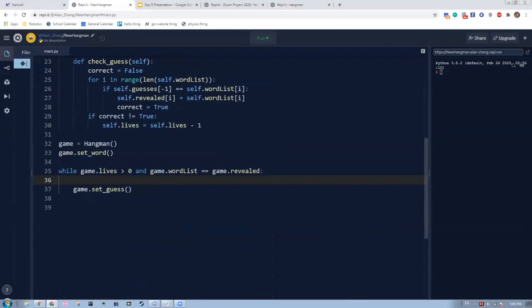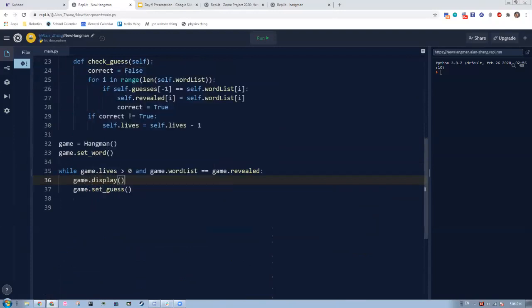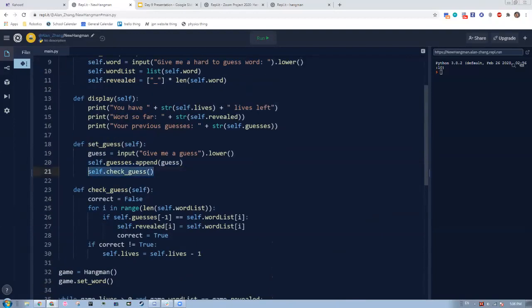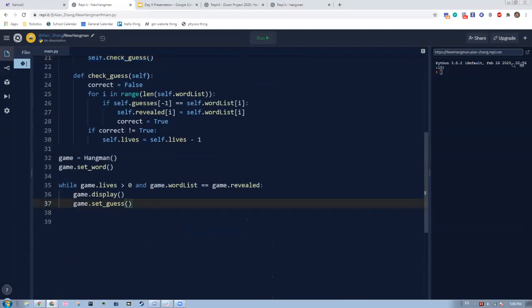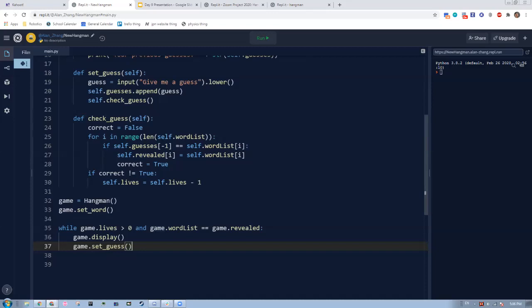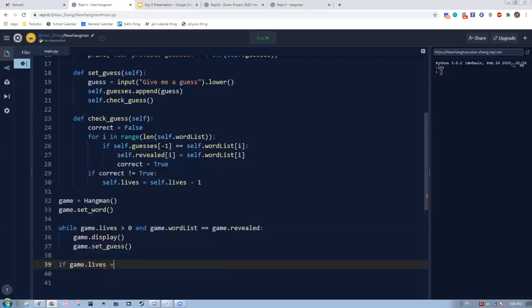So again, game dot display, game dot set guess, and it'll also check the guess since I called it in here. It'll automatically update the lives and the word, depending on the guess. So once the game ends, we want to check if they still have lives left. So if game.lives is equal to 0, that means that they lost, right?